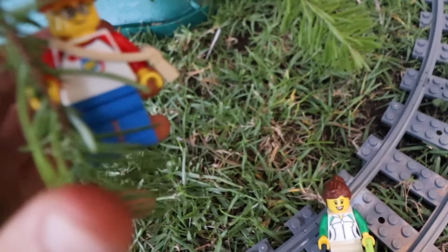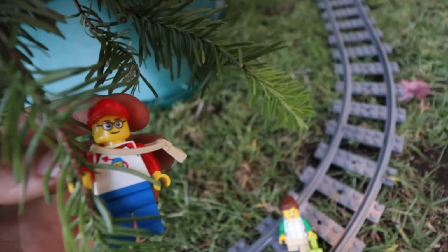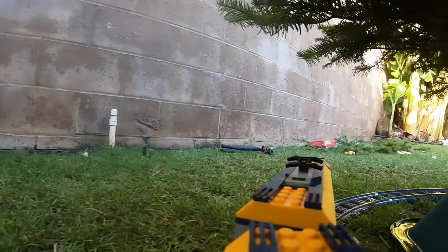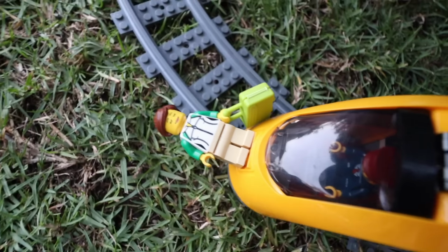What are you doing up there? Come on down, silly! I'm looking for the train. I can see for miles up here. Oh, wait, look. I think I see it coming. Oh, where? Where? It's right behind you. Oh, no! I can't look, I can't look.